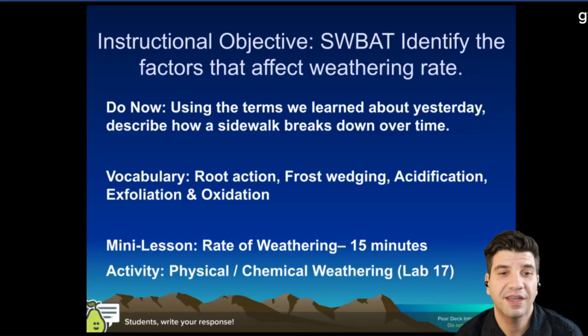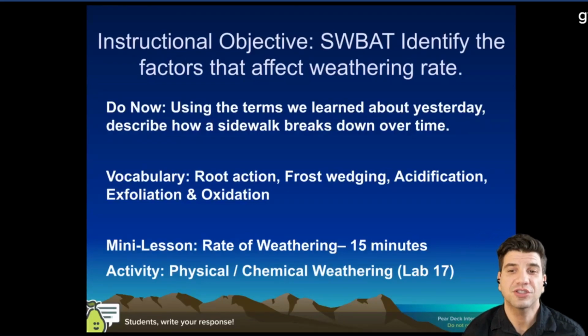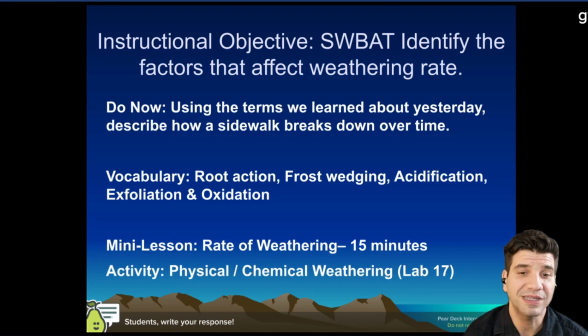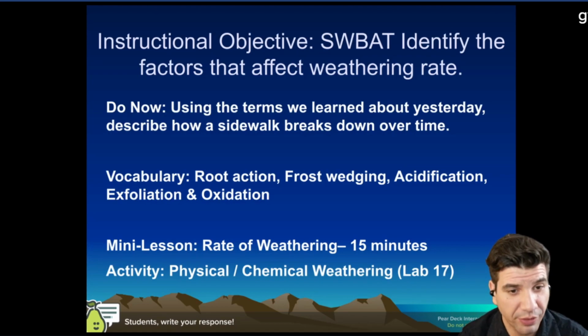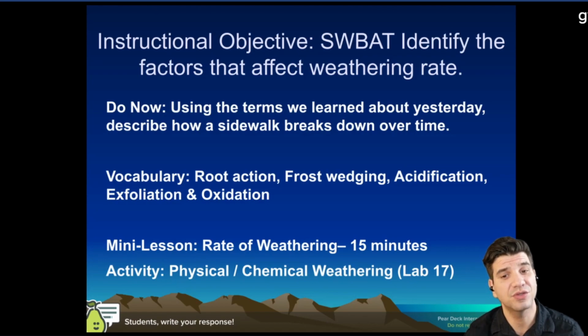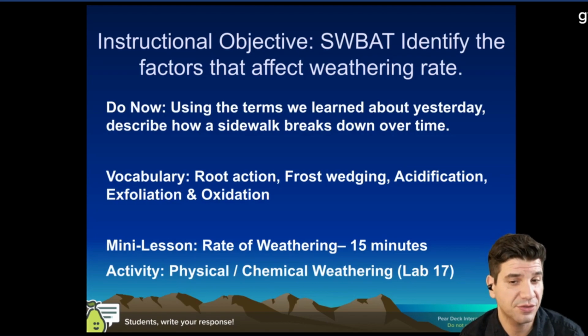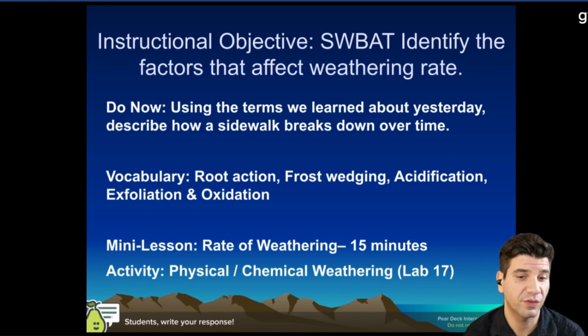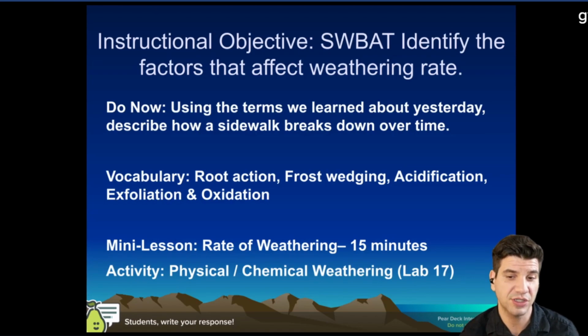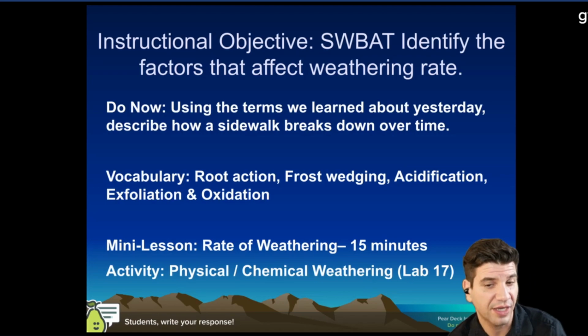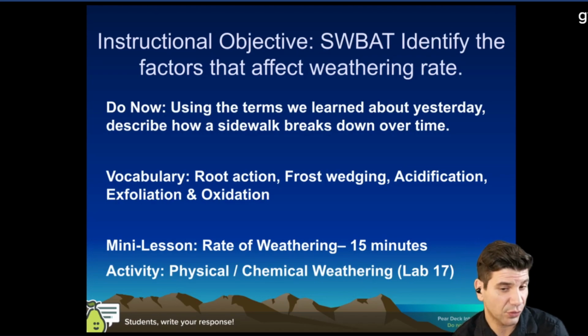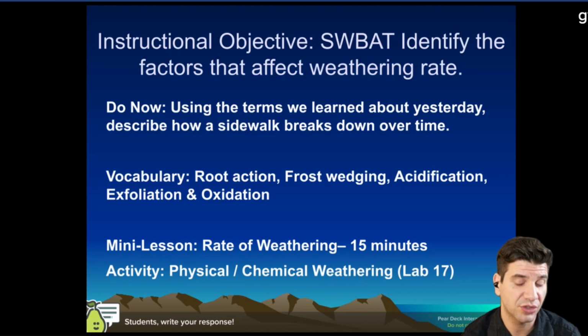All right, once again, instructional objectives. Students will be able to identify the factors that affect weathering rate. Do now says, using the terms we learned about yesterday, describe how a sidewalk breaks down over time. Your vocabulary includes root action, frost wedging, acidification, exfoliation, oxidation. Try to use those terms.